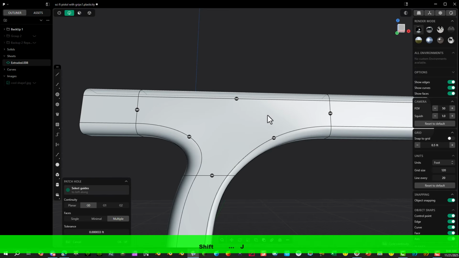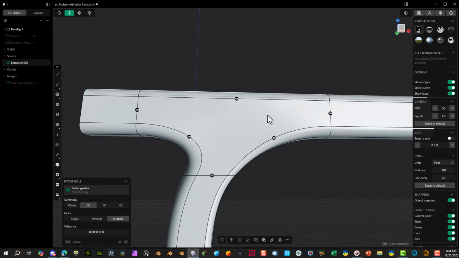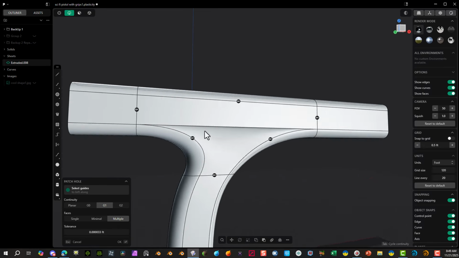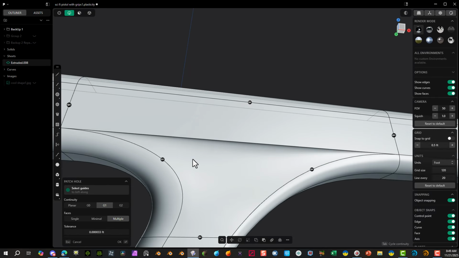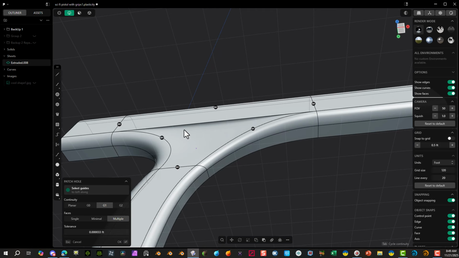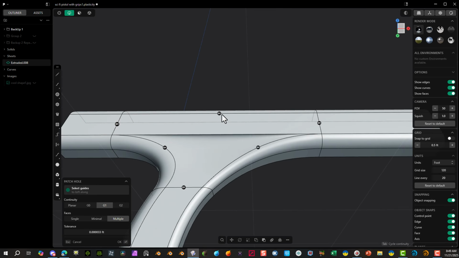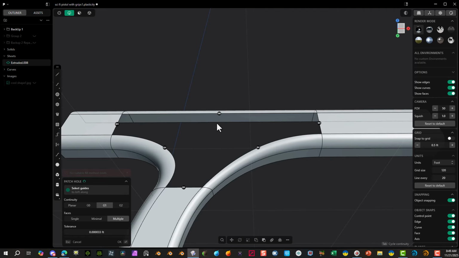And there we go. Now let's go and make sure that we connect with G1. If we don't, we're going to have edges that will be showing. So make sure to select each of these. And you can select the whole thing as G1. That would be easier, but anyway. See right here, G1, and now everything's smooth. But except for that, again, that crease is there. So we're going to take the top one and put it at G0, just to take away that crease. And we're going to reform this a little bit better. So take that to G0.